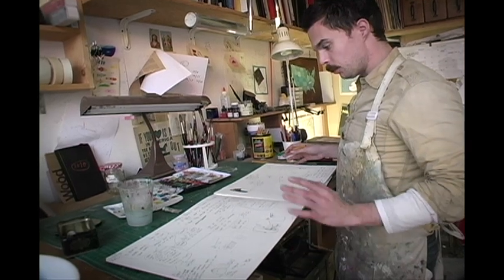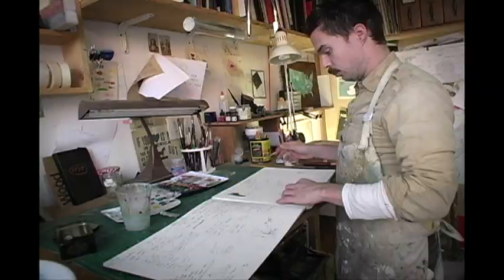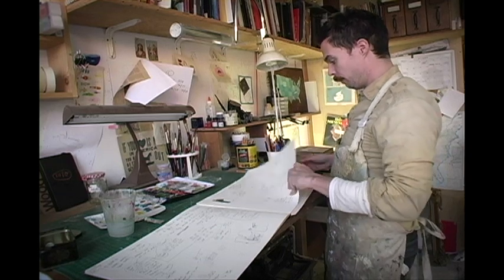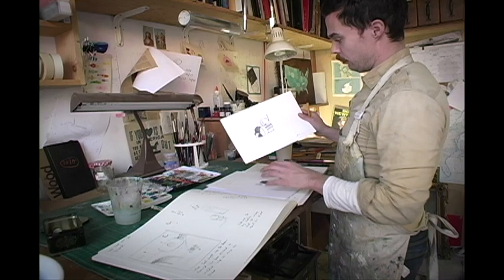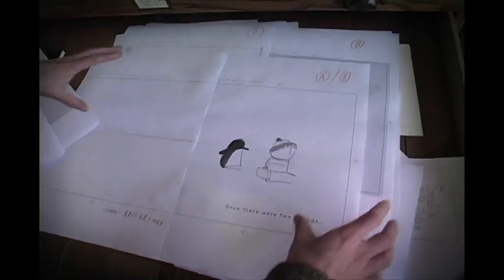I generally start with a sketchbook and start to record down all of the different nuggets for ideas for this direction the story's going to go, both in drawing form and in writing form, and then I begin to piece them all together into the final story. This is the first attempt at storyboarding, so it's all very rough, and then I start to visualize it from the direction of the camera, and I do a lot more detailed line art, which then gets scanned in, and they go on to the final layouts.